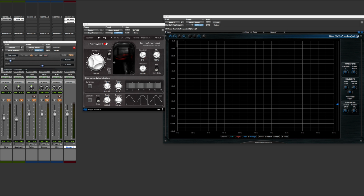One of the cool things about this plugin though is it has this special button right here called the solo filter. What this button is going to allow you to do is monitor what information from the signal is being removed. Are we just removing some of the harmonics up here, or do we have other content from the signal that's being removed? So the solo filter is basically what's left over after the processing happens. It's kind of like the null test, where you take two signals, maybe process one and flip the polarity on one, and you can see what's left over. So the solo filter shows you what is taken out of the signal.